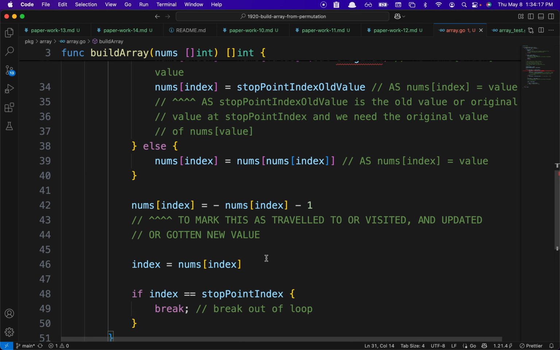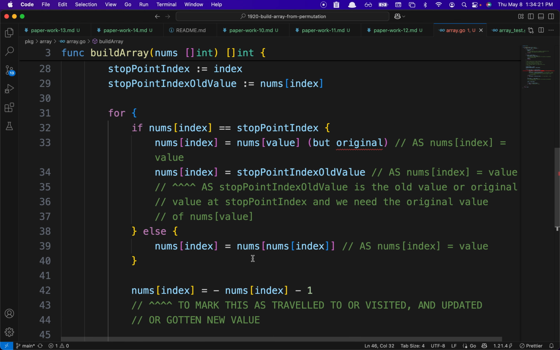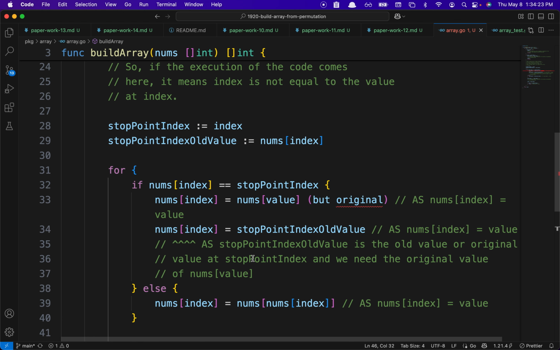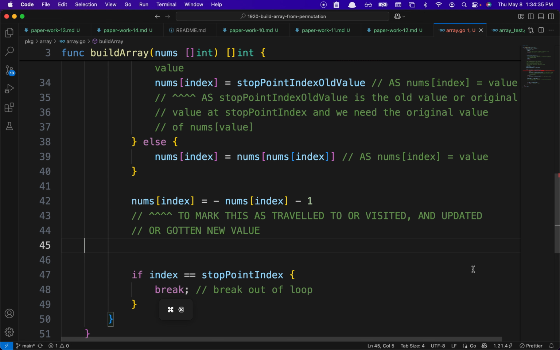But the tricky thing is, I think you'll need to keep the old value first before you override, because you will need this old value. Before changing it, you need to get the old value, right?